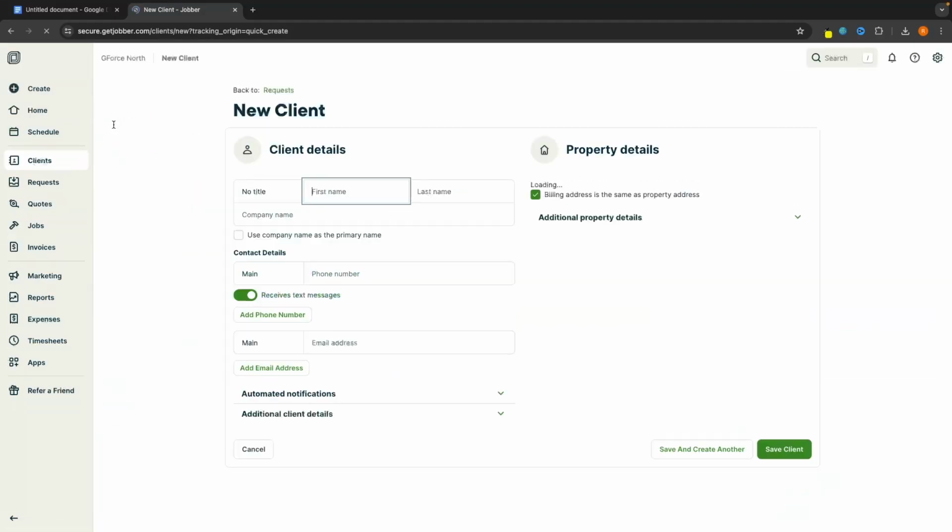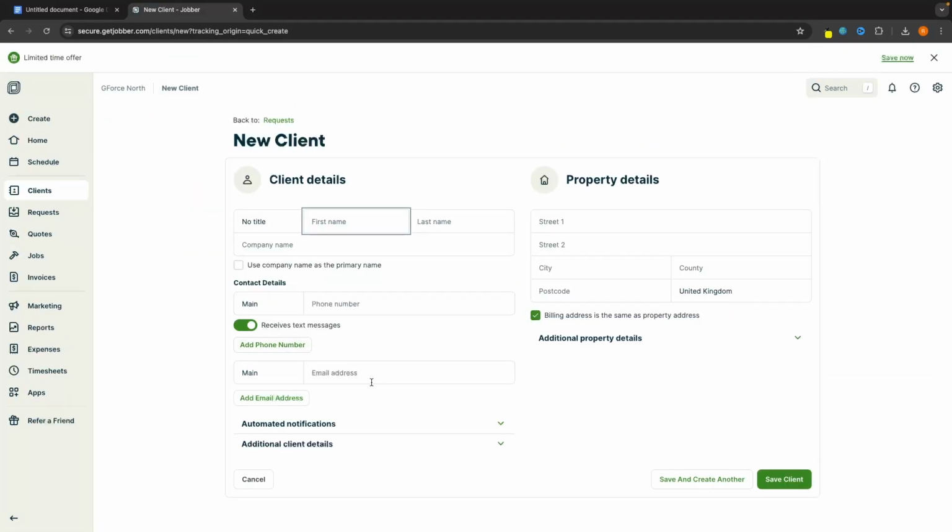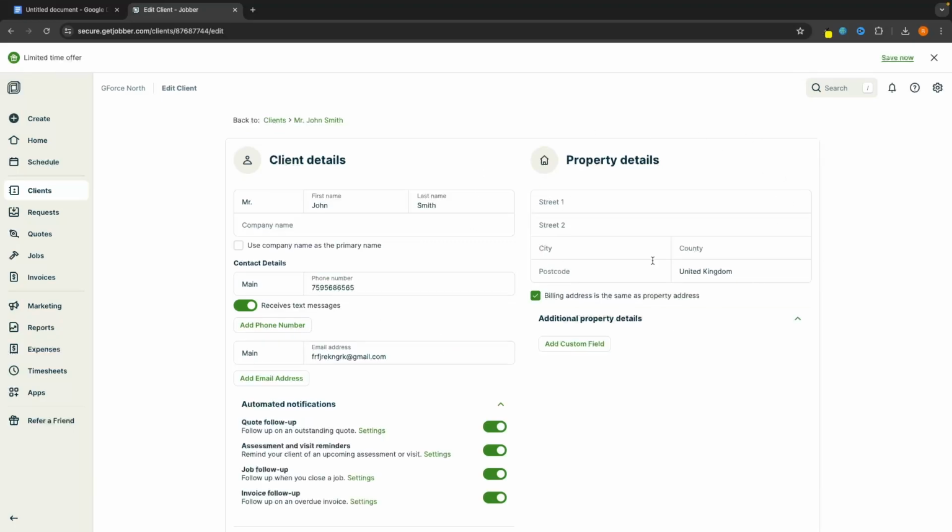Let's click into Create a Client, and in here, we can now create our first client. Let's say this is Mr. John Smith. So we can say Mr. John Smith. We can then enter in the company name, if this is for a company. We can enter in the phone number. Let's just type that in right there. We can then enter in the email address for this person. We can then enter in property details. So if you have different clients that you will be traveling to on different days, then this is going to be very important. So what we can do is go to the street right here and just start typing in the street address.